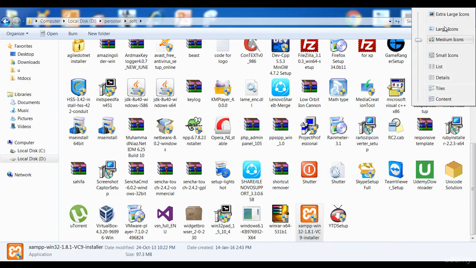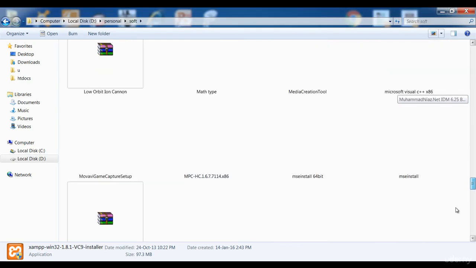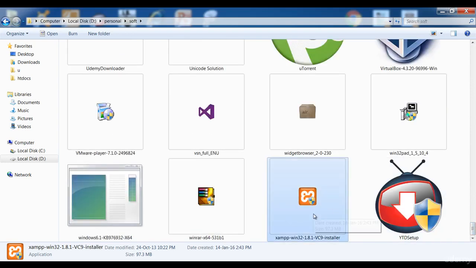Here I'm going to enlarge it, and here it is at the end. So this is XAMPP, and this is the 32-bit variant, which I downloaded many months ago. I have already installed it. What you need to do is just double click on it, and then it will start installing. It is easy to install. You just need to click yes, yes, yes, and next, next, next. It is not going to ask you for any license key or anything like this. It is free of cost.